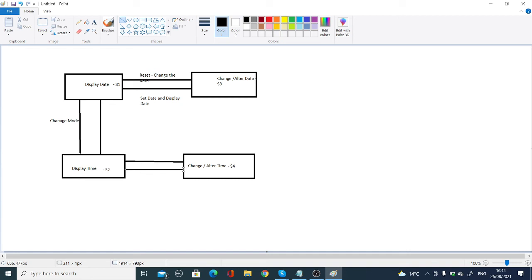Wherever you can go from one state to another state, that becomes valid, and where you cannot go from one state to another, that becomes invalid. And if you test this, that becomes invalid state transition testing. Any question? Fully understood? Yes, it's fully understood.